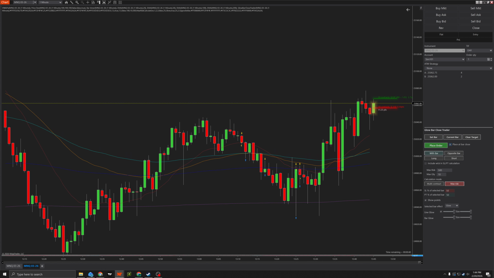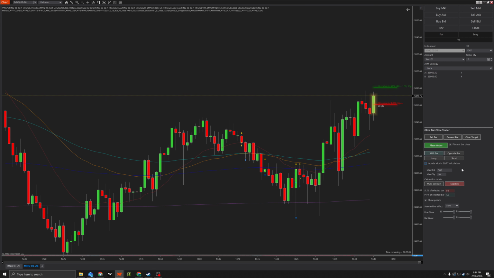So this bar has a little bit more time left on it, about 40 seconds, and we have it set to take a trade with 50% for stop loss and profit target. You can also adjust if it wants to include the wick in the calculation or not. And you can take the trade at any time, but also automated at the end of the bar. And you can choose the direction that the trade gets taken in based on the direction the bar is going, or you can just always go long or short.